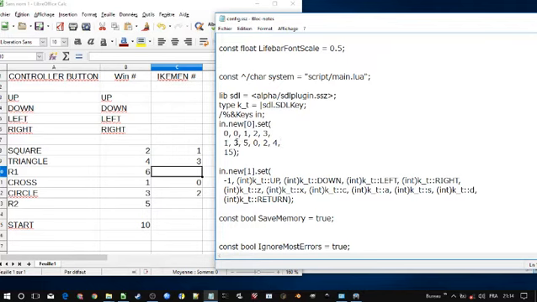Let's try it. And usually also the numbers for directions are lower than the numbers for buttons, so it means we could have here negative numbers.